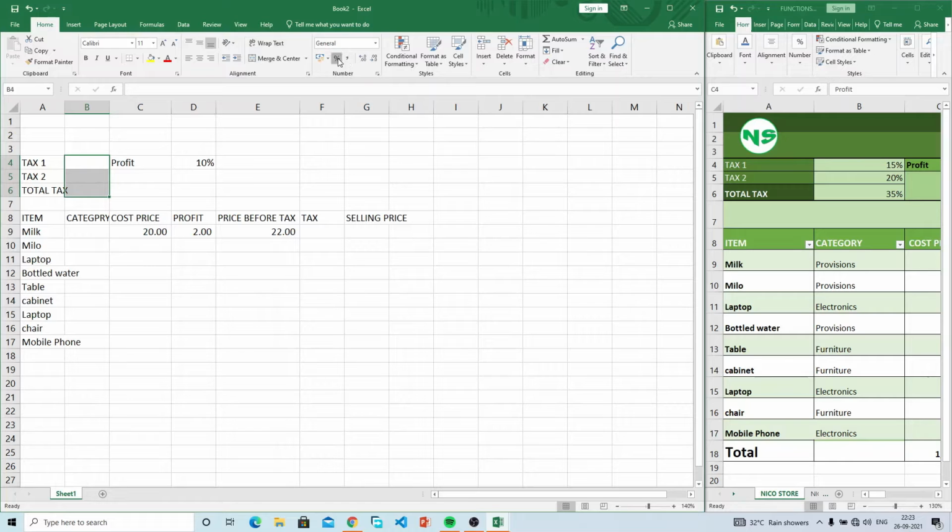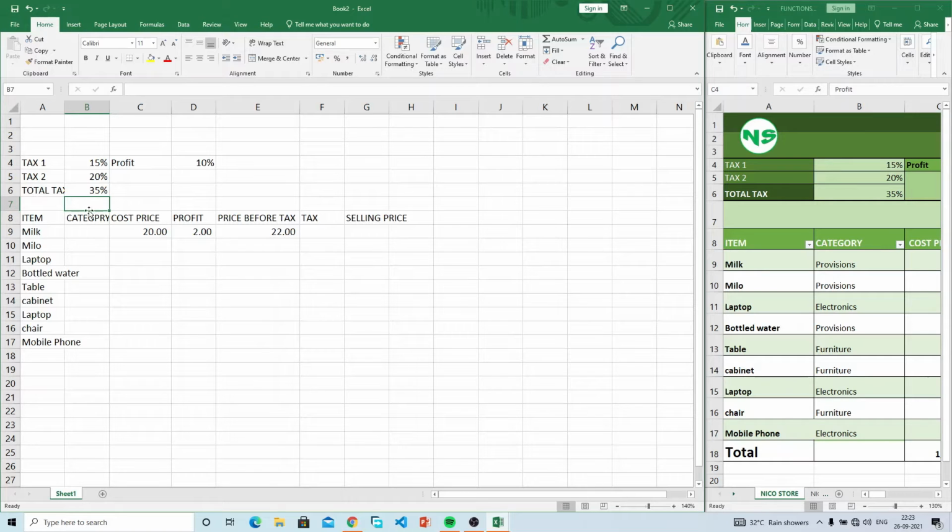You simply do that by highlighting and pressing percentage. So this is 15%, 20%, and then 35. It has to be automatic. You can simply use the sum function, or I can simply say this plus this, and then we get our total.